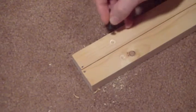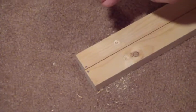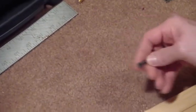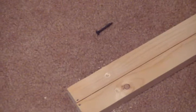It's made just to recess just enough for the head of that screw to go into, and for that wider part of the shaft near the head to sink down into, and it'll keep it from splitting the wood. So we're going to do that on each one. That'll make it a little bit easier and a little less likely to split the wood.